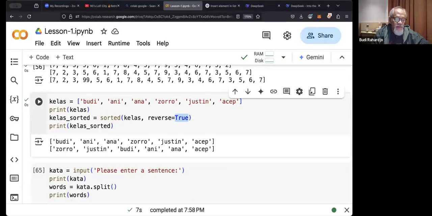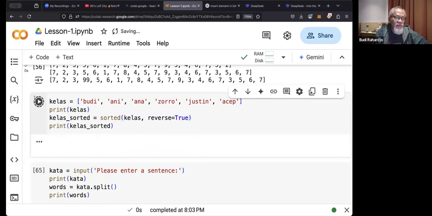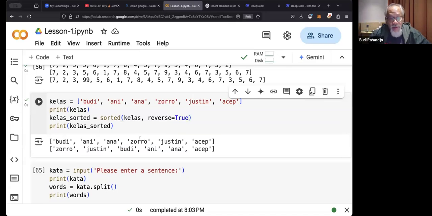If you set this one to false, it will sort in increasing order. If I set it to true, it will do it in reverse.